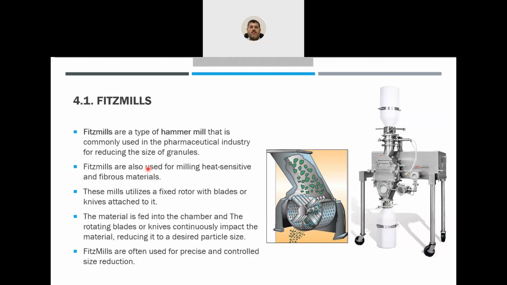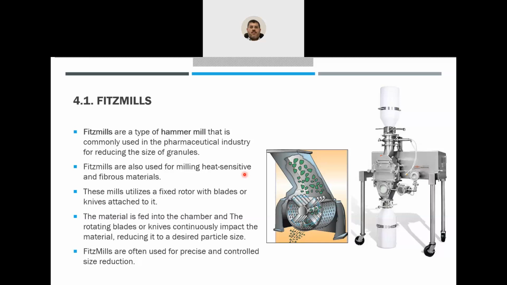They are used for milling of heat sensitive and fibrous materials, and they are efficient in reducing the size of fibrous materials. They don't generate too much heat during the milling process, so they are suitable for heat sensitive materials, and they can be used also for granules used in the process of tablet production.